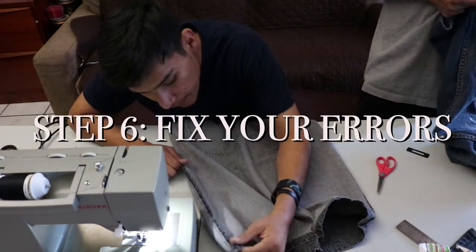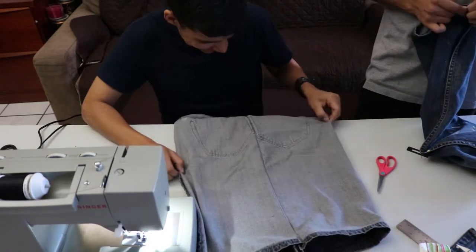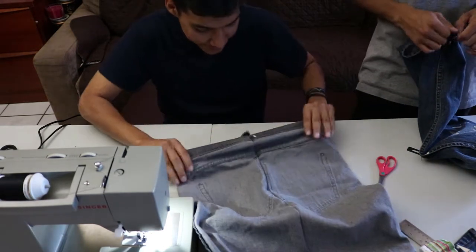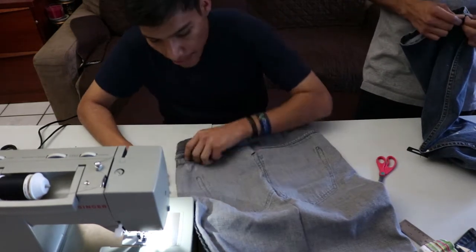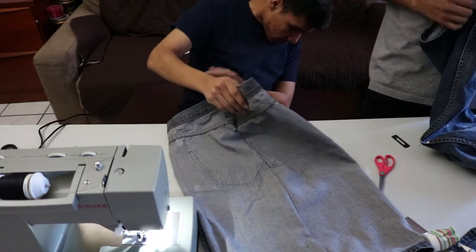Let's think. All right, mine's gonna be a poncho now. So what I actually meant was, this is actually gonna be a chew toy for a dog. Oh man, you keep dropping stuff. What is that? Oh, the scissors.